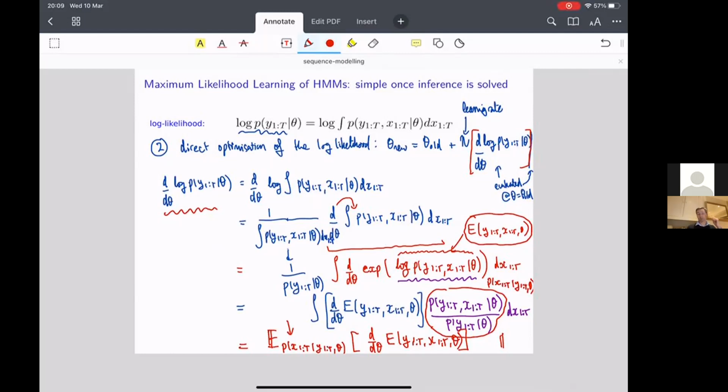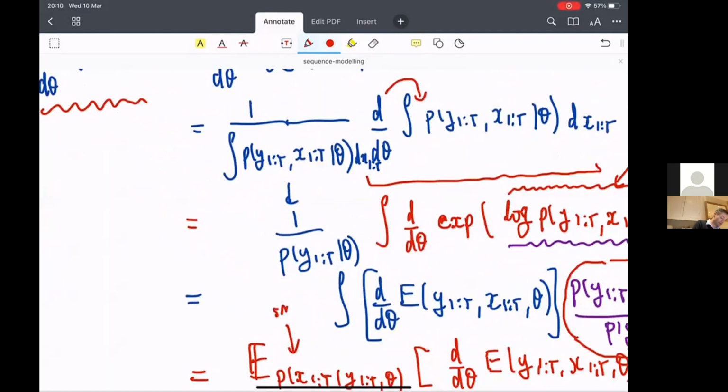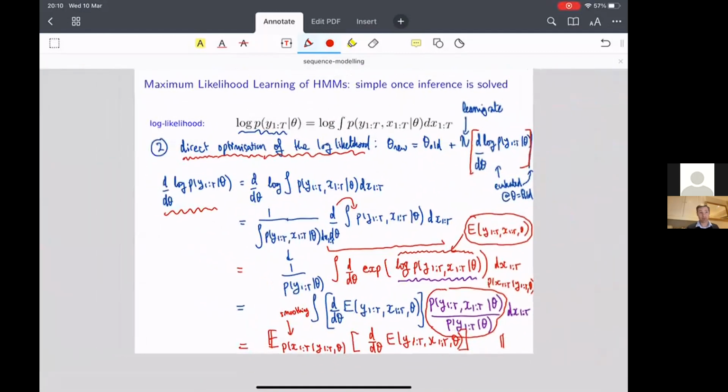And so this then rather neatly gives us a method for applying direct optimization of the log likelihood. It's going to require smoothing as an inner loop because you need to compute these expectations. But now we'll be doing direct optimization of the parameters, and this won't suffer from the problem that if the parameters and the Q distribution in EM are tightly coupled, then we get really slow convergence. Here we'll get quite quick convergence because we're doing full direct optimization of the log likelihood.